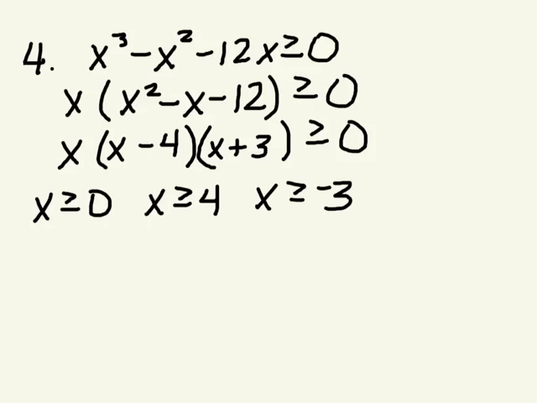At this point, I would graph it in my calculator just to double check so I can write the domain in interval notation, or write my solution set in interval notation. When you graph it, you can see that you have zeros at these 3 places, and you will also see that your graph is greater than or equal to 0 between negative 3 and 0 and 4 and infinity.